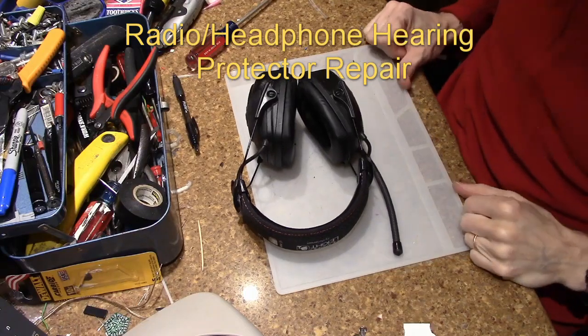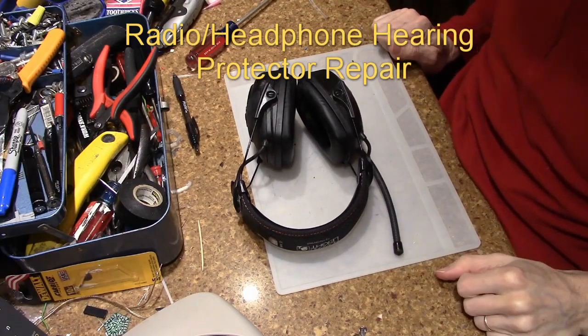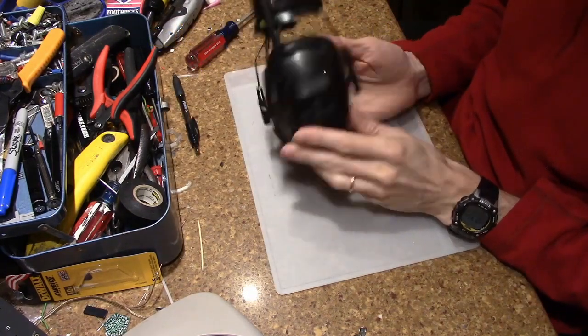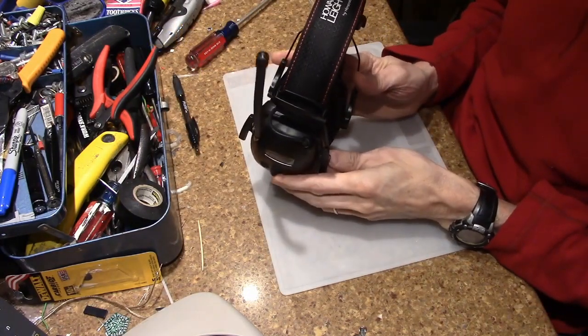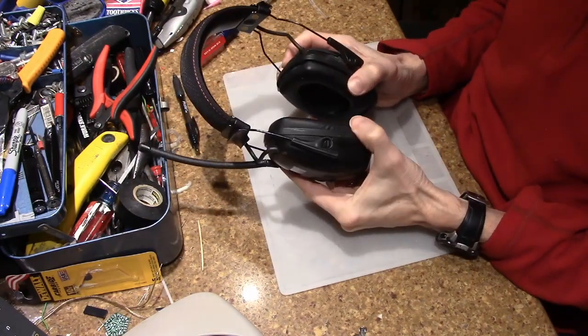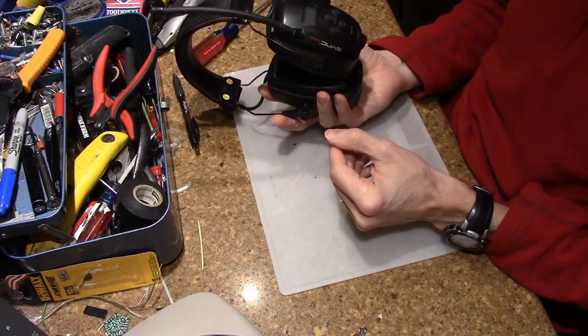Hello. Back at the workbench again, trying to do some repair. And the subject is this nice set of Howard Leight by Honeywell earmuff ear protectors and radio.